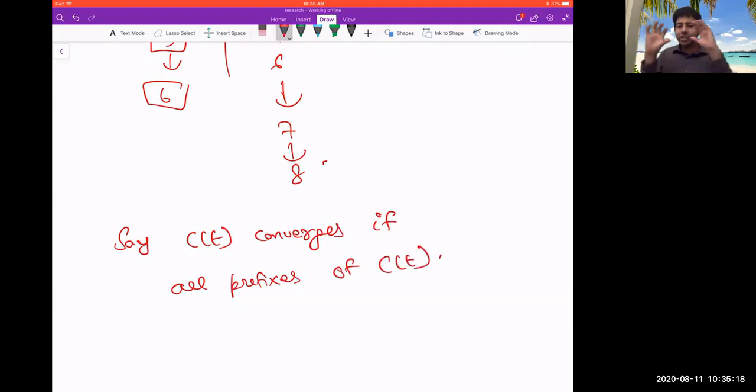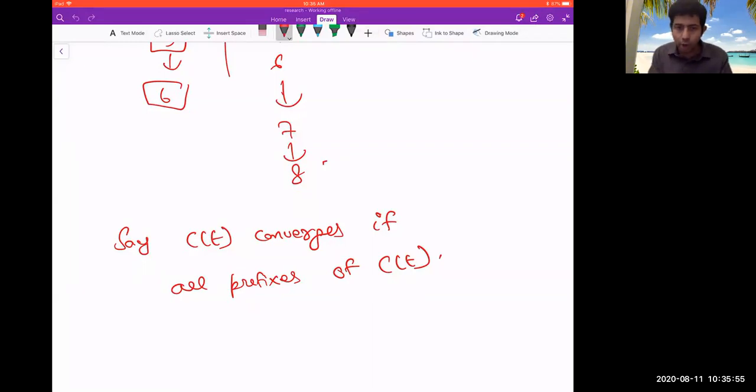It means you just take the chain till a certain length. Let's just look at the first 5 blocks. Now you have just the length 5 prefix of the chain over time. Question: does it stabilize? Does it become the same after some point, which means that at all points in the future, the first 5 blocks remain the same? So this is persistence. So we want persistence in a blockchain. Somehow the method we prove also implies liveness. I'll argue this later. But at this point, convergence is a notion for persistence.